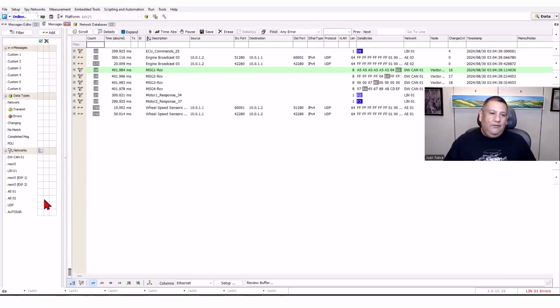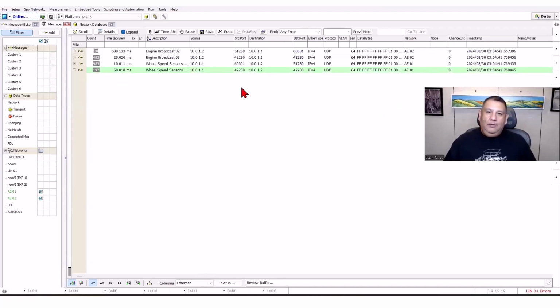If you're going to focus on maybe just Ethernet, for example, I'm going to recommend the same thing: click Erase so you focus just on the messages that you care about. If you do unfiltered data and then you filter it, your trace file will have a combination of those two. So if someone's looking at the data, they'll say, well, maybe your CAN data went dead, or there's a loss of comm. And so that might cause unnecessary confusion, right? So I would recommend, if you're going to filter, filter to show what you're going to do, and then erase the buffer, run your test, and then go ahead and save.